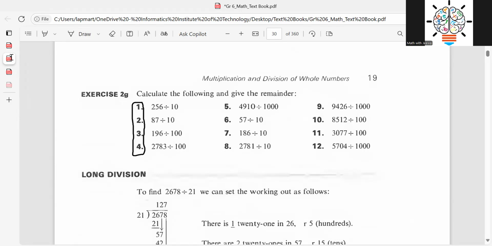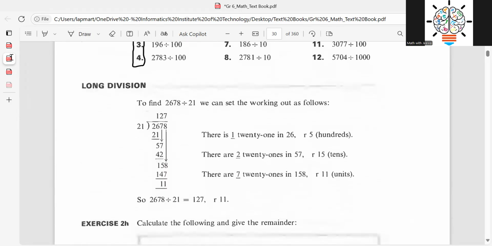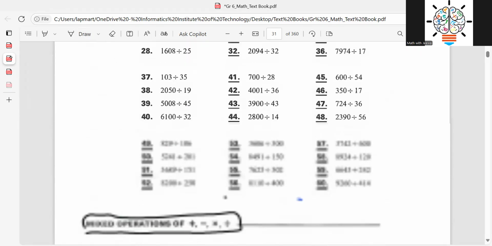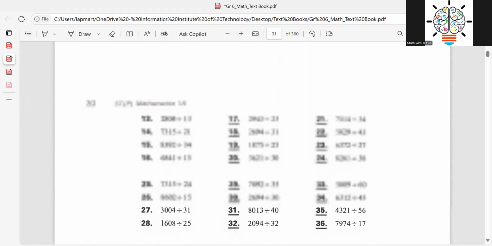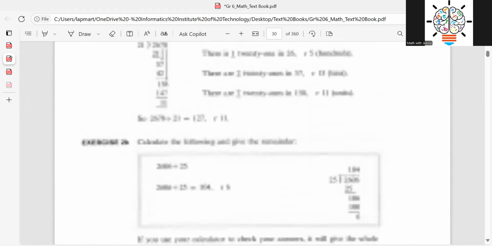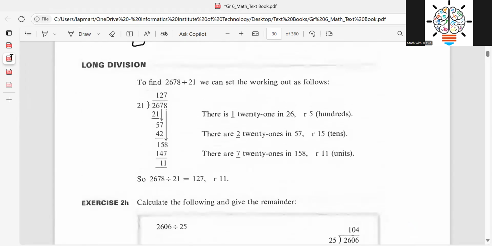And tomorrow I want to explain the long division to you, and then we are going to move to a very important topic called mixed operations. It is a very new part which you have not done in your lower grades. So we want to pay our attention very well to this area. Therefore, please be ready with the knowledge you gathered so far. First we'll do the long division, and after that I'm moving to mixed operations.